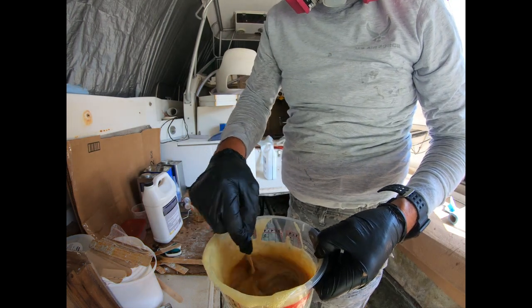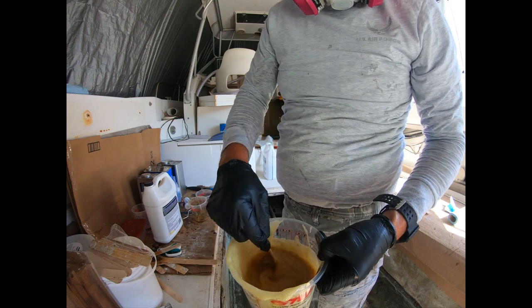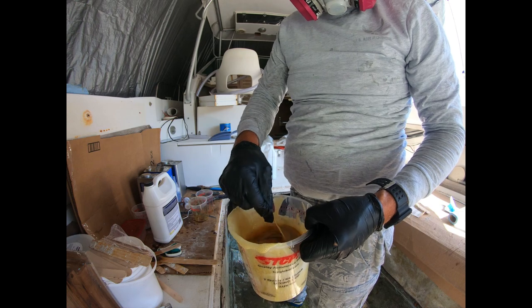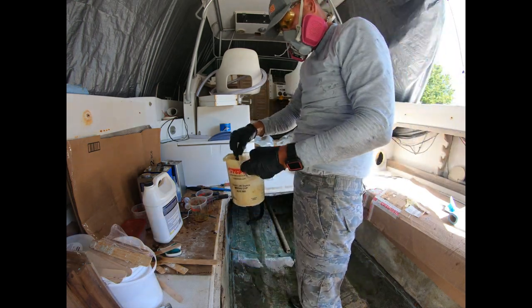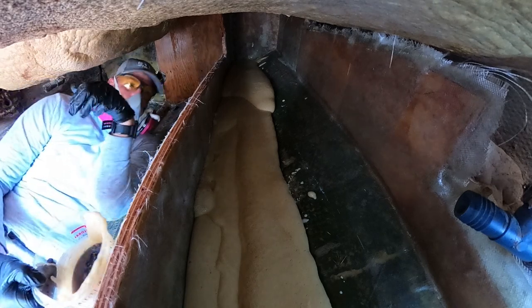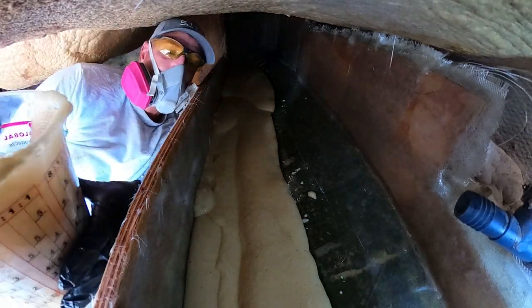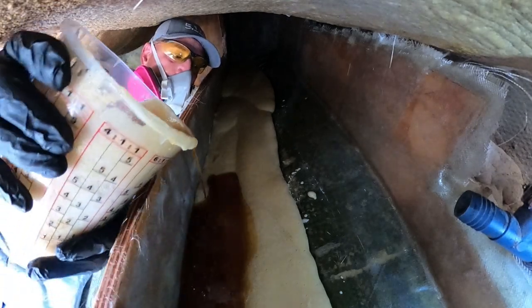Stuff gets warm when you mix it up, that's for sure. Definitely works. Okay. Oops. See what we can do here. Pull this thing a little bit more. Made like a little spot there.